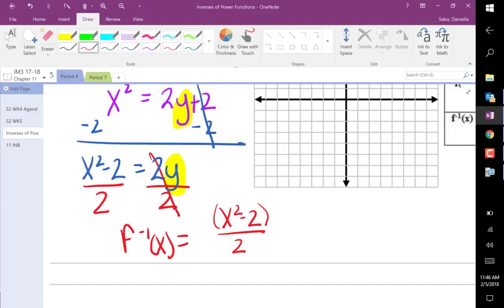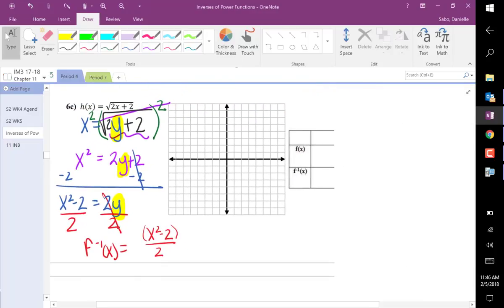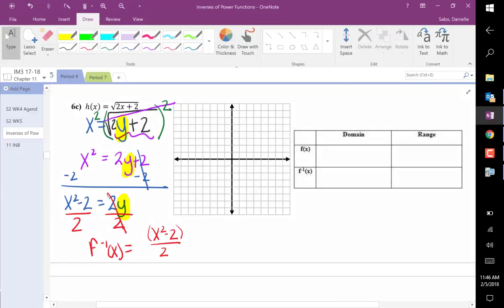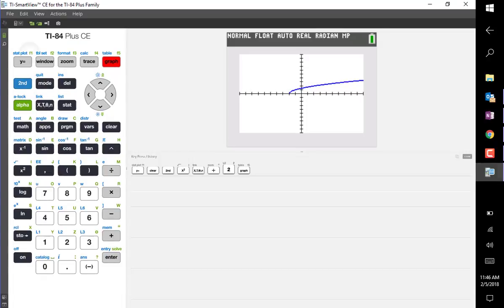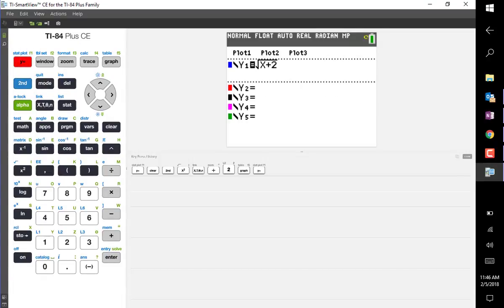Okay, so now let's graph some things. Let's first graph the first one. I'll get out our graphing calculators and try testing it out here. We go to y equals, and I'm going to show you how to put this in. We already did this one, so let's put that in. We have the square root, so second square root of 2x plus 2. And getting used to how to put this in your graphing calculator.